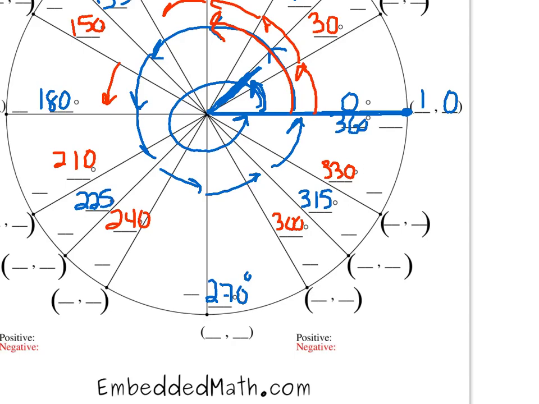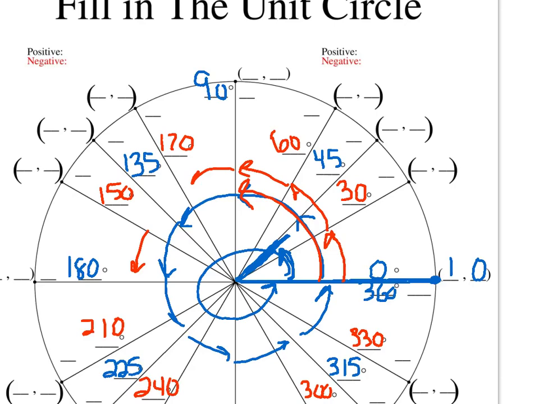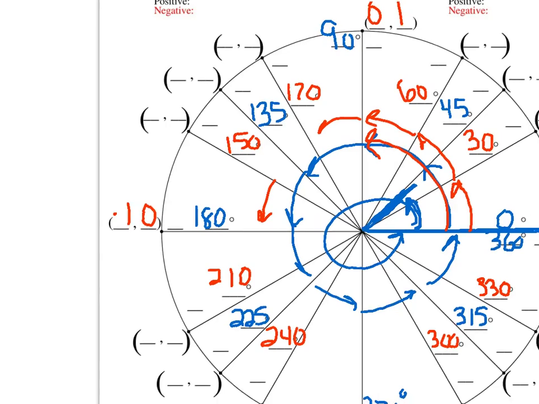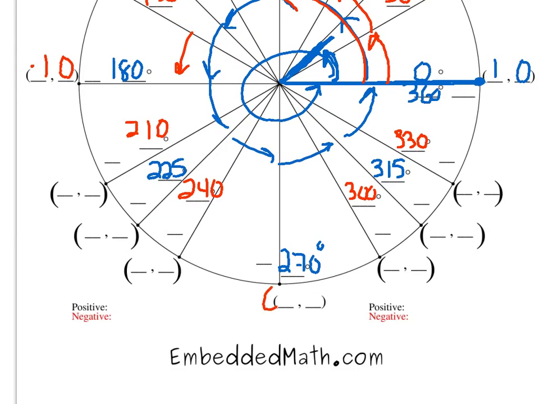Now, way back in the beginning of this video, I'm sorry, I forgot to mention these. These are points that we were supposed to put in here before. This is the point 0, 1. This is the point negative 1, 0. And this is the point 0, negative 1. Sorry, I was just looking at that as I was recording and realized I forgot to mention that. We already did talk about that, but make sure you have those points in there. You're going to need to know where those points are. And again, that just comes from having this segment be a length of 1. I'm not going left or right. I'm simply going down 1 unit. So that's the point 0, negative 1.